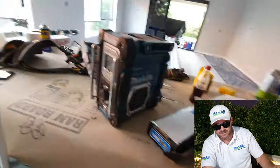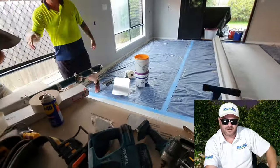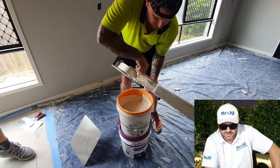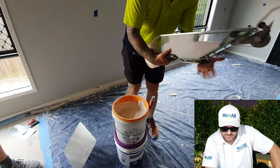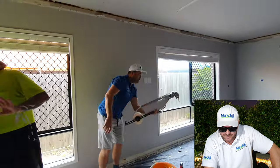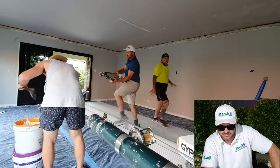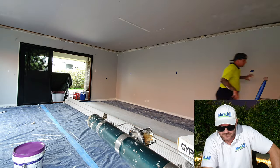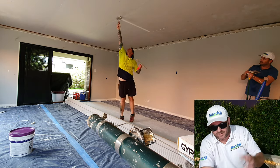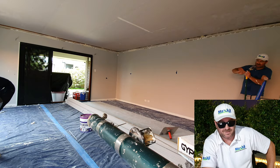I should have listened to Craig — he said don't use corner cement. It's called cement 45; it goes off really fast and is used to hold the cornice up. We mixed up some corner cement and it's quite runny. Craig is about to hit these butt joints and it is dripping. It was just too wet, so I asked him to add a little bit, but once you add some, the working life of the product lessens greatly. That's going to slow us down quite a bit.